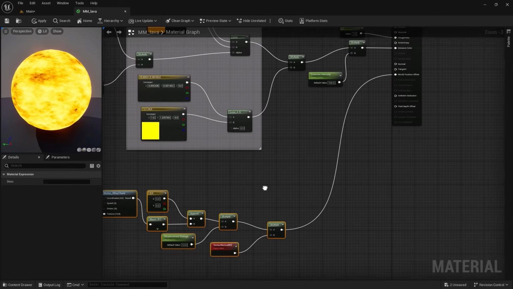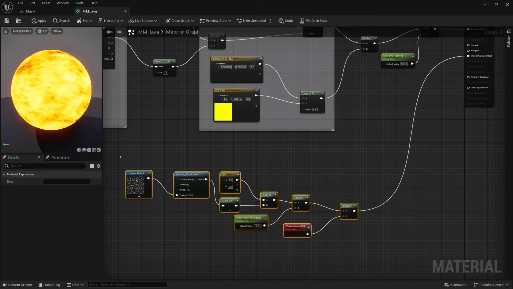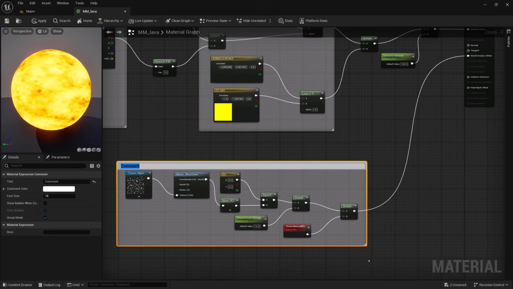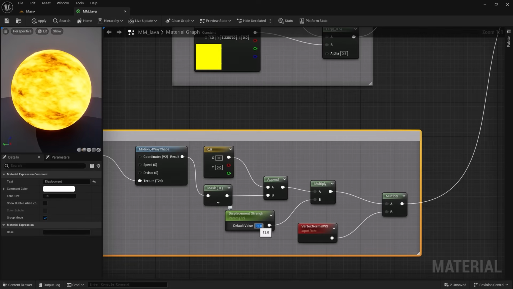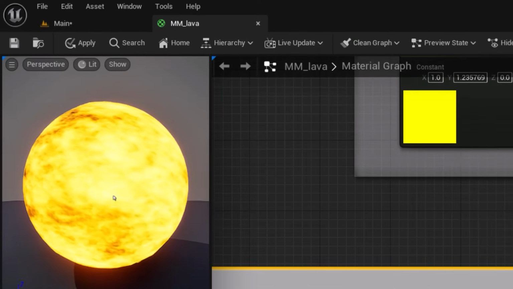I'm just going to make a comment out of that. So selecting all of them, pressing C, and I'm going to call that displacement. Now you can see that my liquid starts going up and down using this strength. I can really push that up so you see how it looks and how it moves.